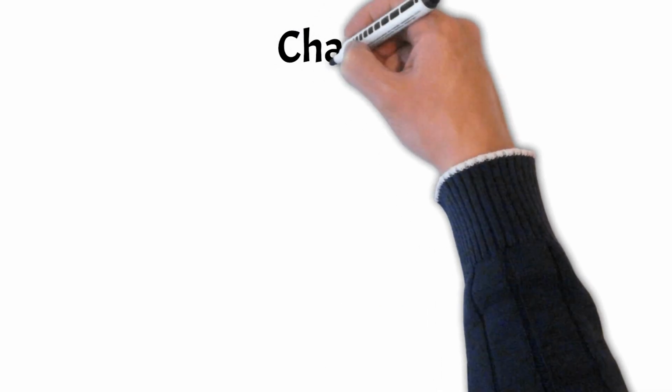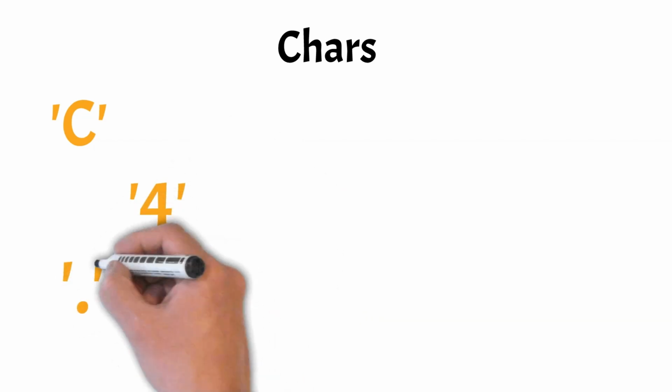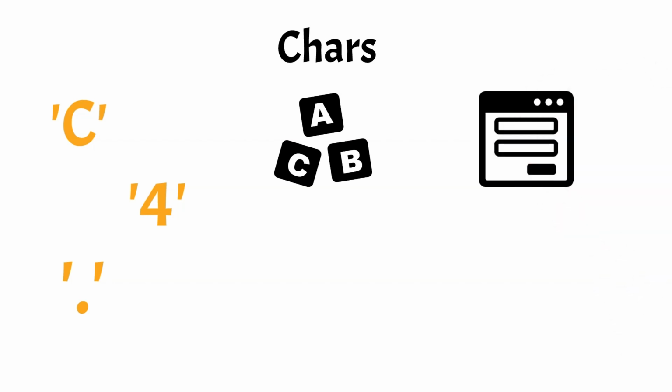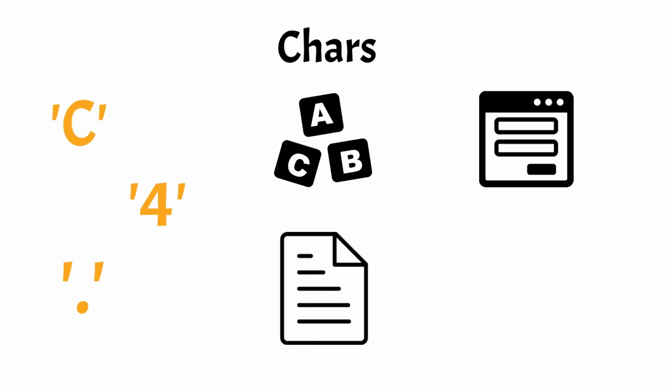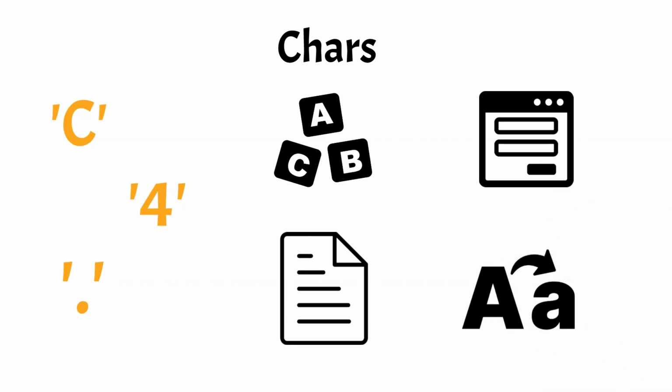And lastly, let's take a look at chars. Chars, short for characters, are a basic data type used to represent single letters, digits, or symbols. Each char typically occupies a small amount of memory, usually 1 byte, and is essential for handling individual characters in text processing. Chars are used in various applications such as reading input from a user, parsing text, and working with strings at a granular level. They can be combined to form strings, or used independently in operations like comparing or converting character values. Understanding chars is fundamental for managing textual data and performing low-level text manipulations in programming.